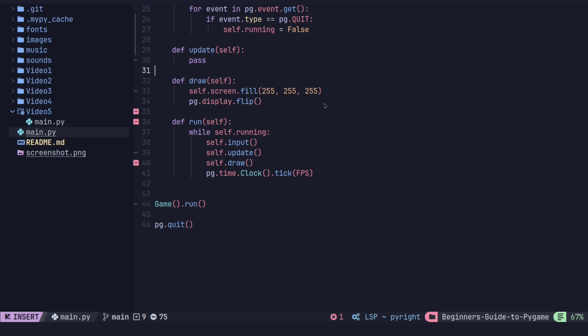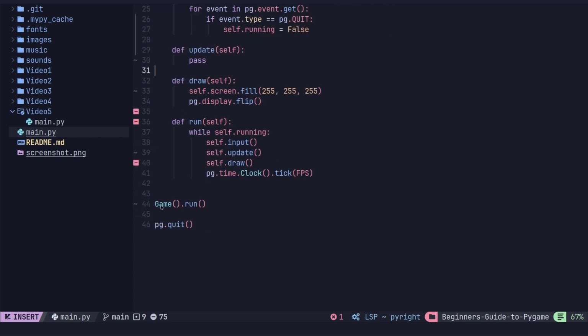So if we were running a whole bunch of other stuff, drawing other sprites and text and everything else, at the very bottom would need to be this PG display flip. And here is where we call everything. It's just an infinite loop until this self-running gets set to false. And every time it's checking input, it's updating, it's drawing, and then it's making sure that we're on time to hit 60 frames a second. So it won't speed the game up, but what it's doing is it's slowing the game down. Because it might be running at 300 frames a second, or 9,000, or between 100 and 500 and going all over the place, but we want it to actually just be locked down to 60. And that's what this will do.